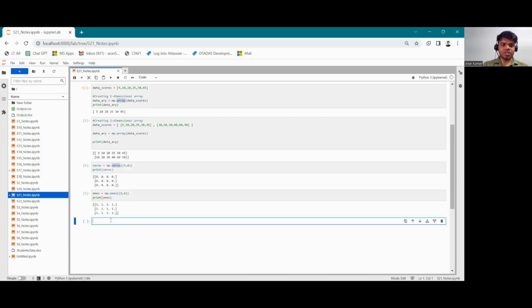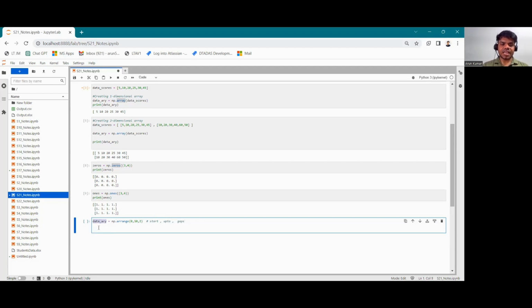And going forward, if I tell you another method called np.arange, let's try to understand how arange works and how it creates the NumPy array for you. So if I write here 0, 10, 2, then remember that the very first argument is the starting point, the second argument is up to what point you want to go, and the third argument is the gap, with what gaps you want to create.